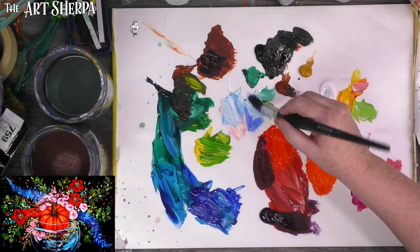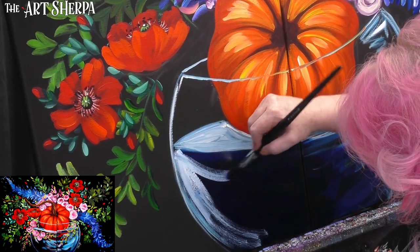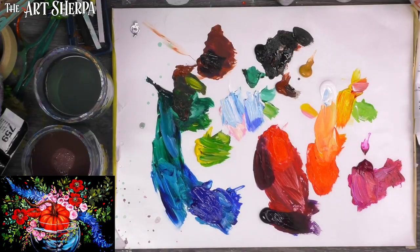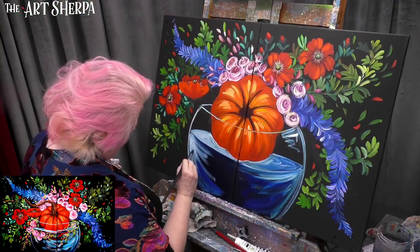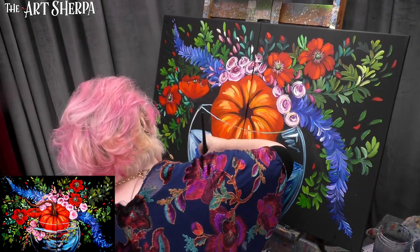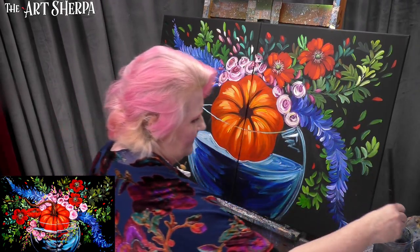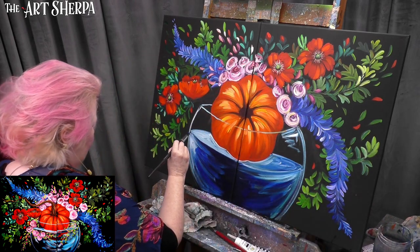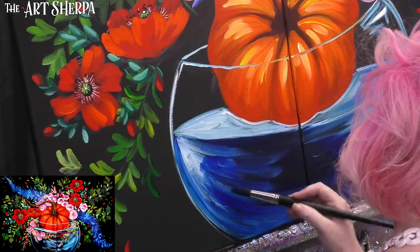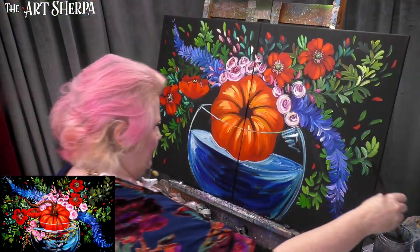I'm going to go ahead and get some white onto my brush. And just dry brush, maybe a little bit of reflection there that the glass bowl might have, see? And then come back with a little bit of this blue. I'm going to come down the side of the bowl with a little bit of my blue. And loosely brush this across. I'm going to rinse out.